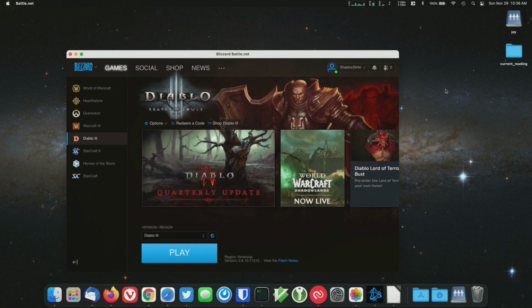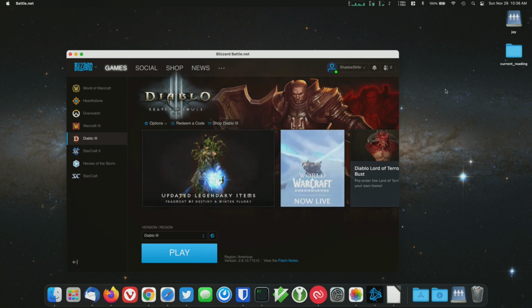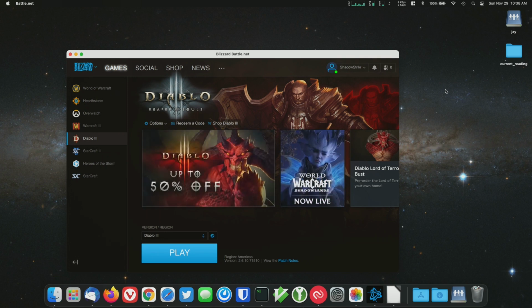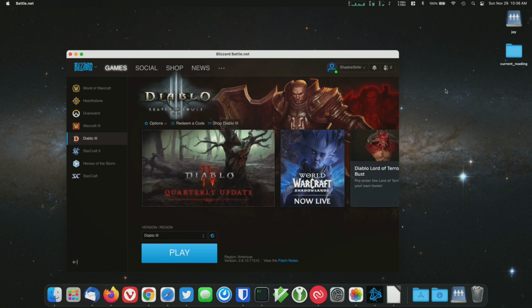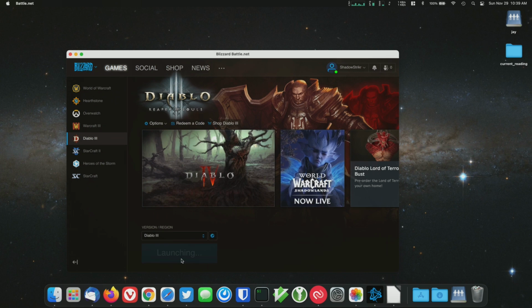But then there was actually an update that Apple released, and as soon as they did that, Diablo 3 started to work. Now again, it's up to the application developers to port their applications to the M1, but whether or not they do, that's on them. But meanwhile, Apple users are going to have a little bit of a challenge, and they're going to notice some inconsistency. So if I click play, let's see what happens.